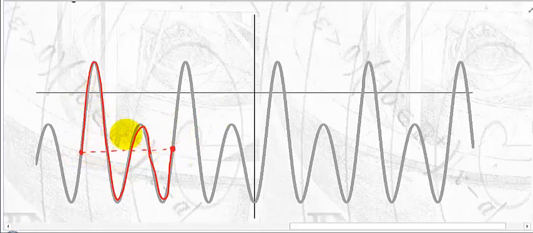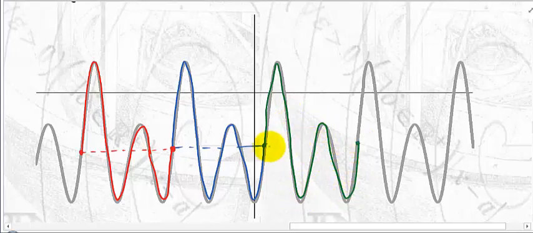We call that a cycle. This is a cycle of the function. Let me draw a second cycle right here. And right here, that's a second cycle, right? It's the same pattern, but a little bit further on the x-axis, and another one right there. So you just repeat a pattern.